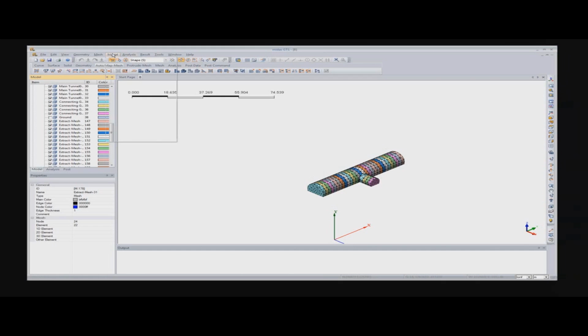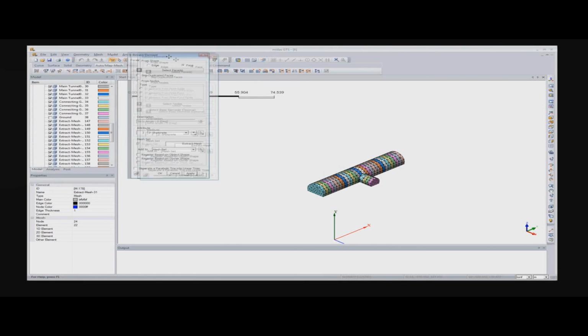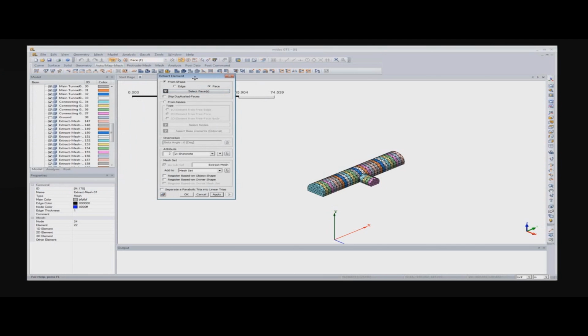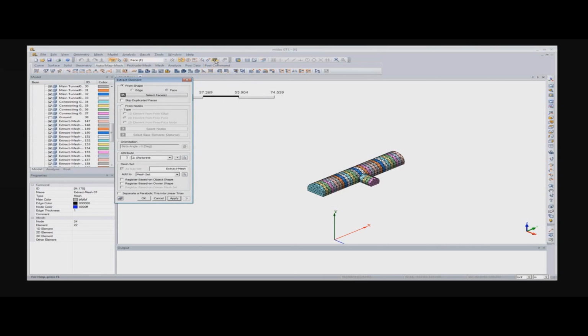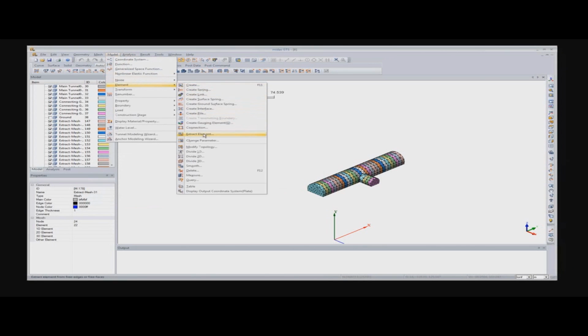All right, let me go to the model elements, and then extract the element. Select faces. I want to select all these elements. Okay, model elements, and then extrude elements.